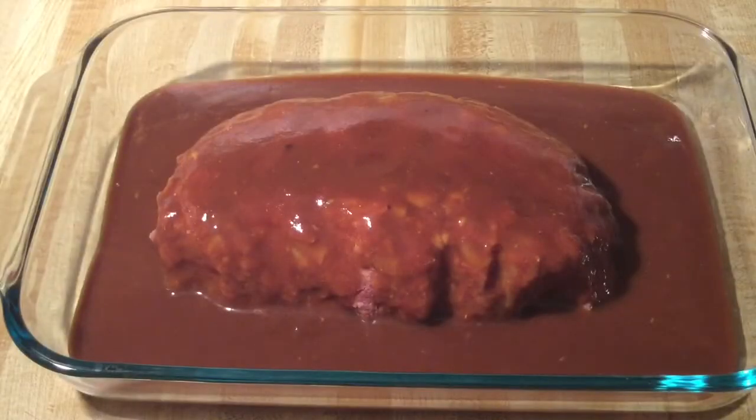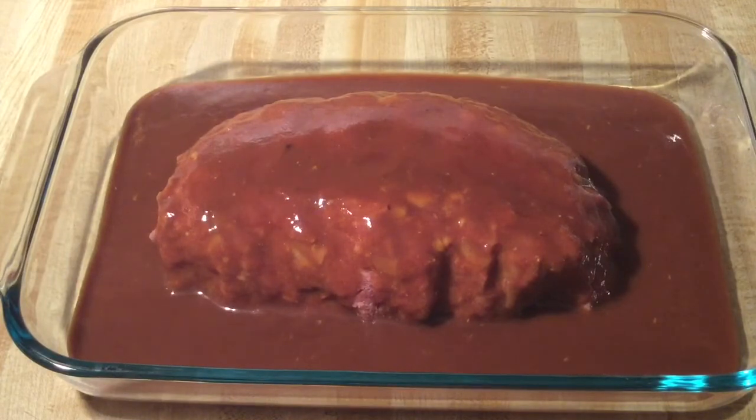Alright, so now it's time to put this baby in the oven. We're going to put it in the preheated 350-degree oven, and we're going to let it bake for 1 hour. Alright, I'll see y'all back here in a minute.